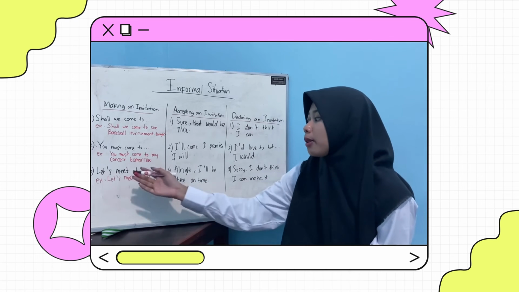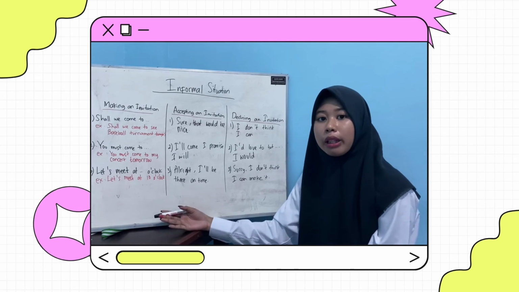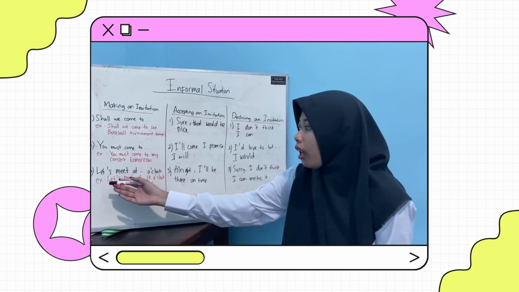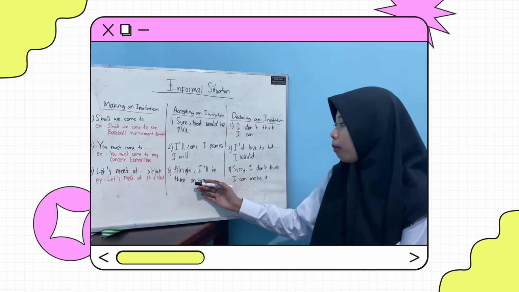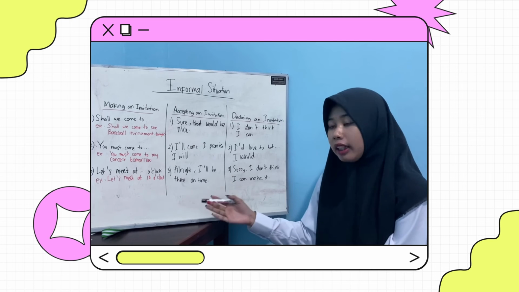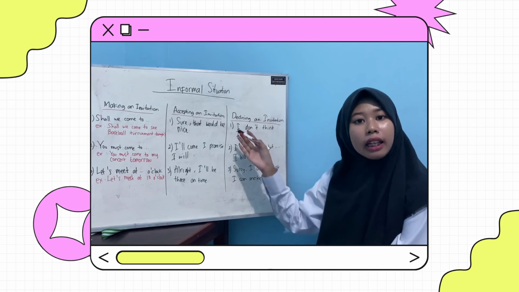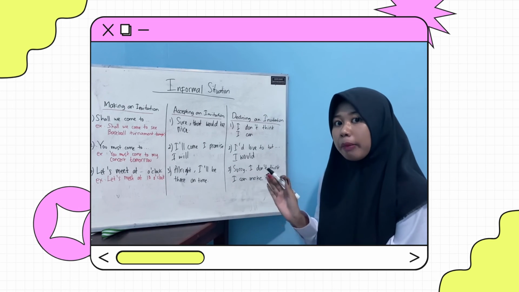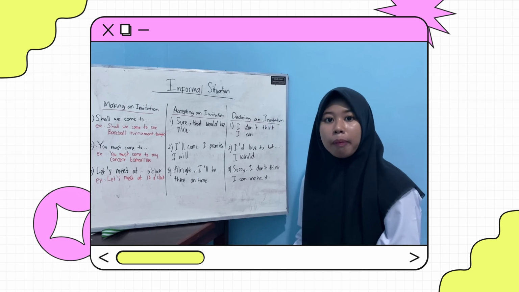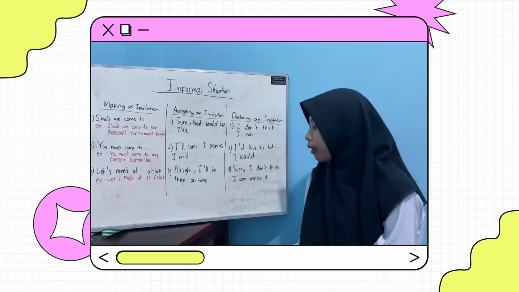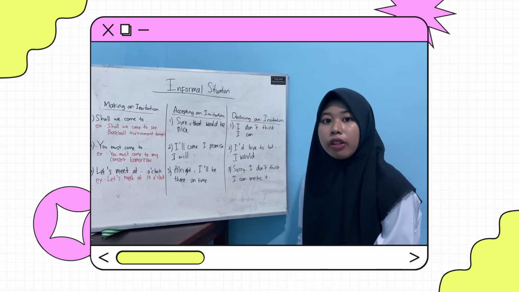Next, you can also say, let's meet at blah blah blah o'clock. Di sini titik-titiknya bisa kalian isi dengan jam yang kalian inginkan. Misalnya kalian mau bertemu di jam 10. Berarti kalian bisa ngomong, let's meet at 10 o'clock. Dan jika kalian ingin menerima invitation ini tadi, kalian bisa ngomong, alright, I'll be there on time. Jadi dia bilang dia bakalan datang tepat waktu. Kemudian apabila kalian ingin menolak undangan tadi, kalian bisa bilang, sorry, I don't think I can make it. Jadi di sini dia bilang maaf, tapi saya ternyata nggak bisa. Atau mungkin dia punya alasan lainnya yang membuat dia tidak bisa menerima invitation tersebut.